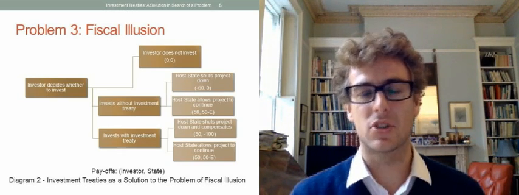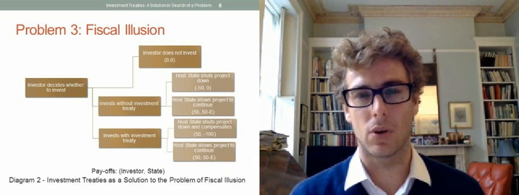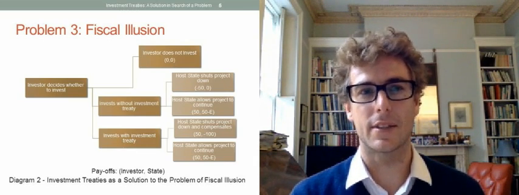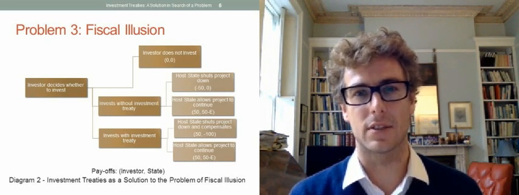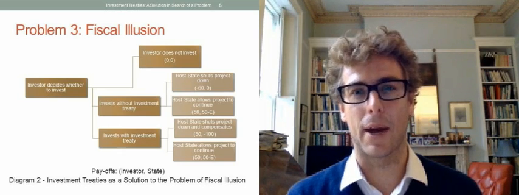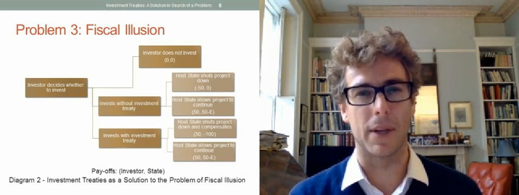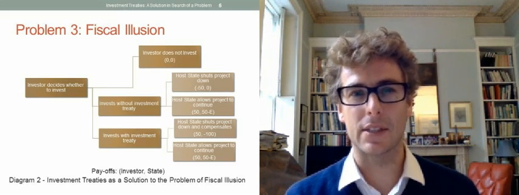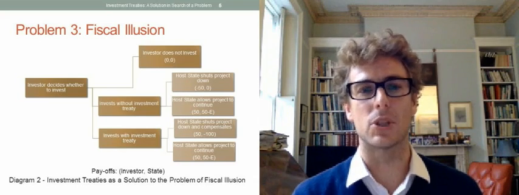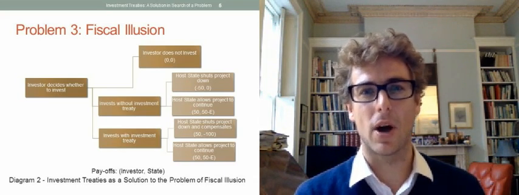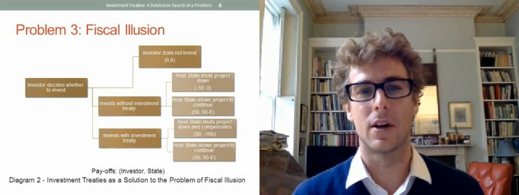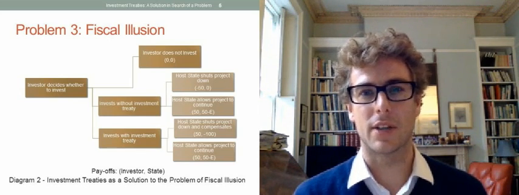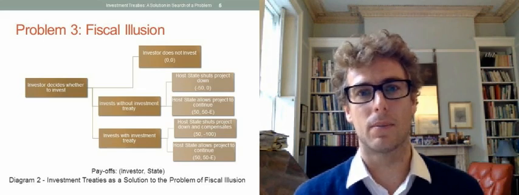So there's two important differences here to the hold-up problem. The first one is that here in the case of fiscal illusion, we have the government learning at the second stage of the game about the external negative impacts of a project, so for example, environmental pollution. And the second difference to the hold-up problem is that if the government chooses to shut the project down, it's not able to retain any of the residual benefits of the project. So this is not a case where the government is trying to seize an asset to operate it by itself.